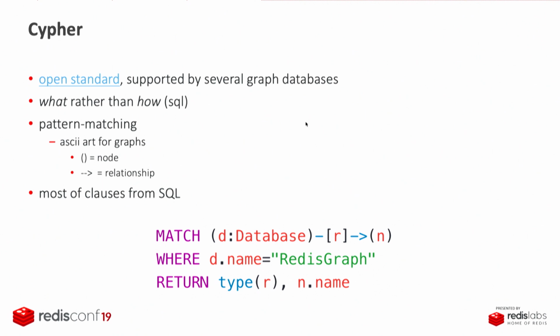It does that by matching certain patterns in your database. Each pattern is sent into a pipeline upon which you can do further operations. And these patterns we describe with what we call ASCII art for graphs. Nodes are represented by parentheses, and relationships are represented by -->. You can see an example on the graph I just showed you. In this query, we're matching a node that has the label database and the property name equal to RedisGraph. We're going to do a one-hop traversal, and we're going to return the relationship type of R, the type of the relationship, and the name of the property. So for those who have been paying attention, the response of this would be: support Cypher and written by Redis Labs. That would be the response of this query.